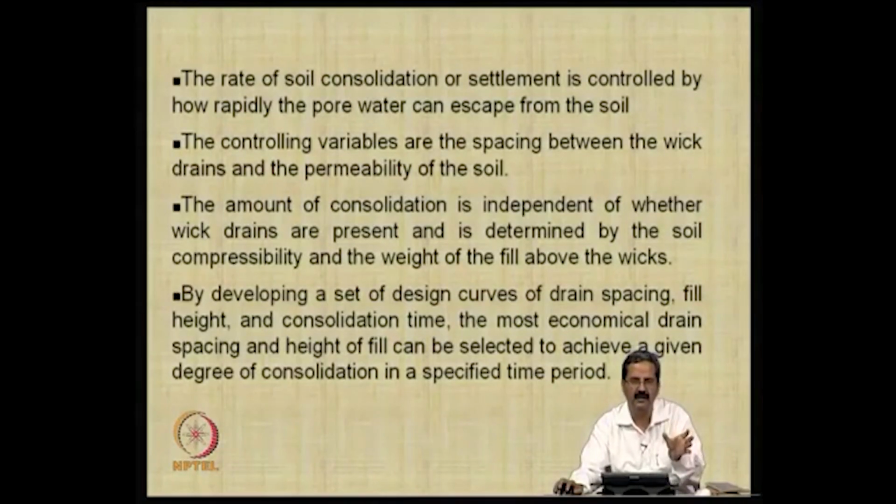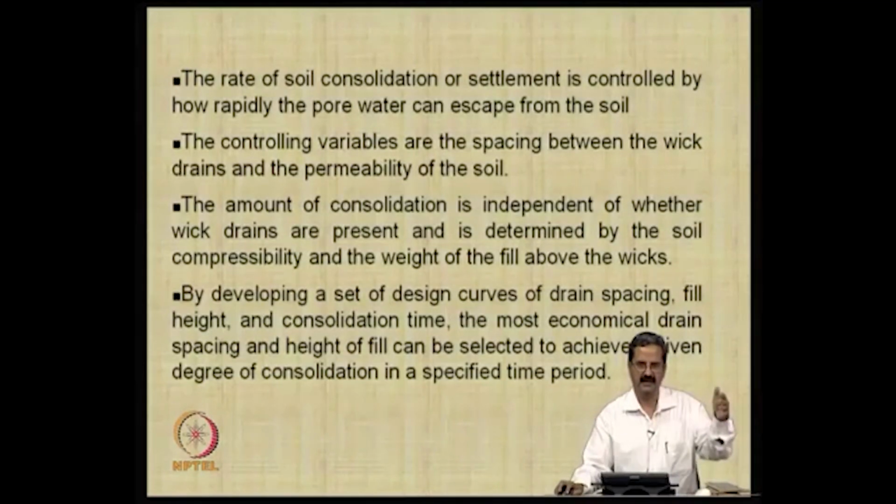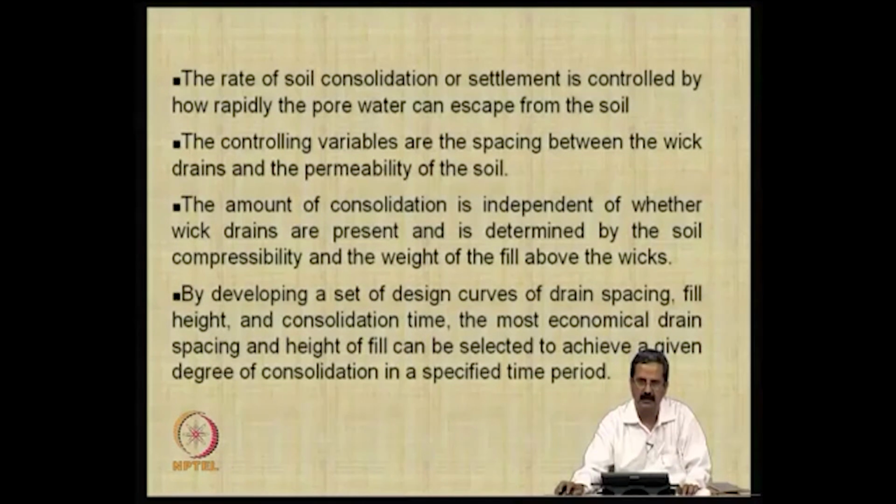If you can allow 1 year, it is different; 9 months it can be different. So you can do a parametric study of all these factors and fix the most appropriate combination. For example, the fill quantities that you want as preload may be limited. That is an important variable, because it is very expensive in a project to get preload from different places when you need 5 to 10 meters of fill. So you would like to reduce it to the maximum extent and find an optimum combination of all these factors that is cost effective.